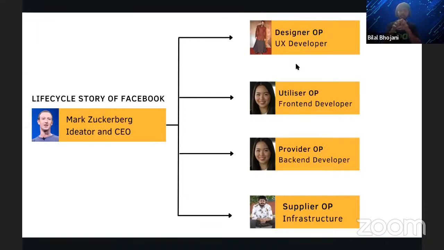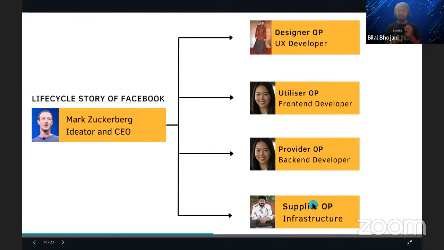Now, the front end, our client or our browser, is totally dumb. Google Chrome doesn't know anything. It's just a platform from where we get the website. So for every client, we should have a strong brain. The brain part is done on the server. That is basically a back-end developer. So Mark Zuckerberg hires the back-end developer. And we have the last one, that is the supplier, the ops person.